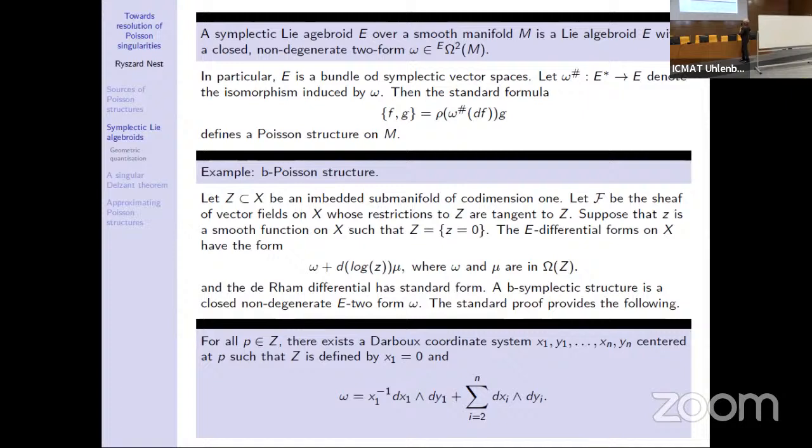B-symplectic structures are not just a two form of this type. Typical example: first of all, the standard facts about local symplectic structures hold in this case, actually hold in general for these E-symplectic structures. So for a B-symplectic structure, the local form looks like this: there's this x inverse dx wedge dy term that we had before, plus a transversal symplectic structure. It should not be surprising for anybody.